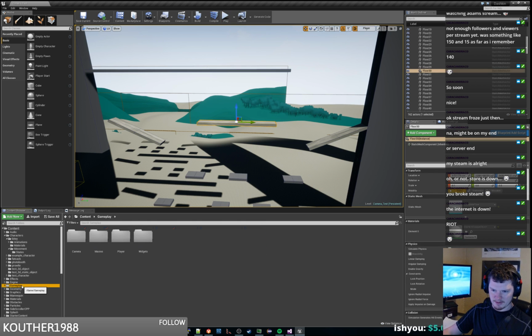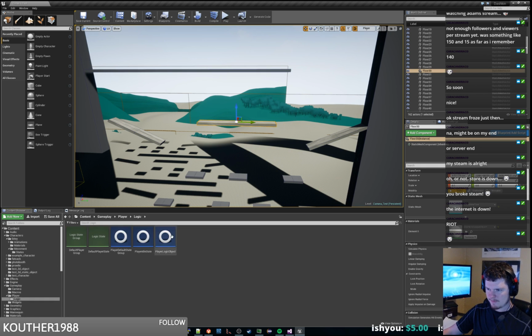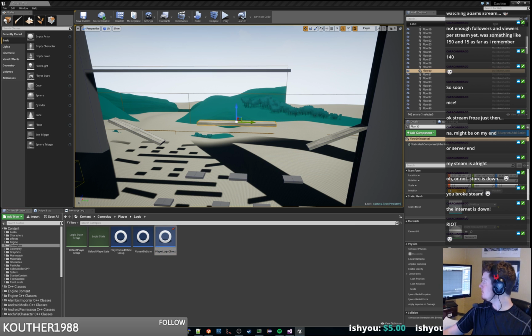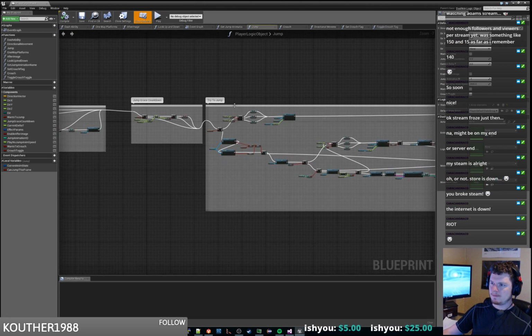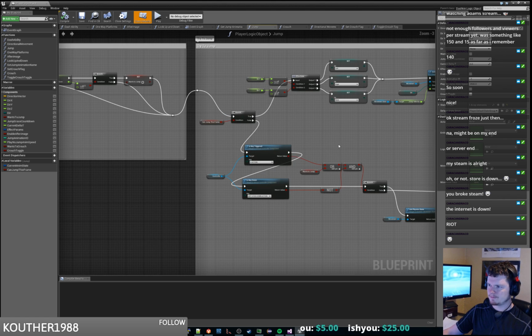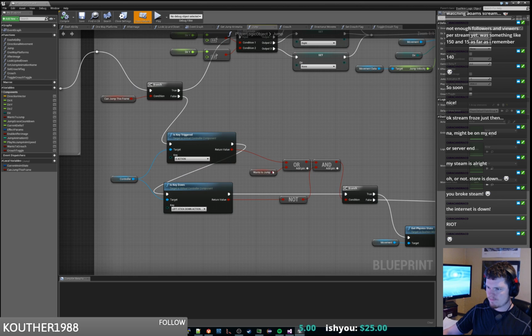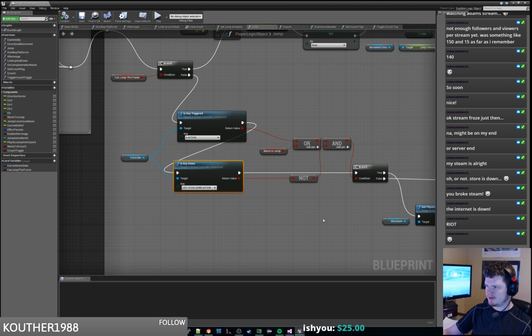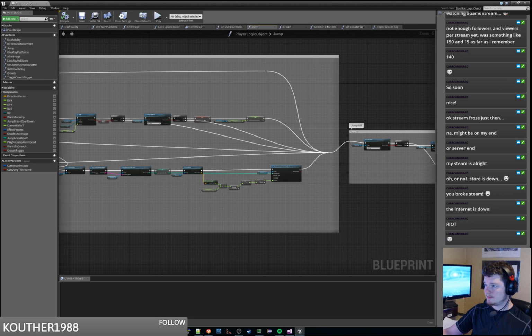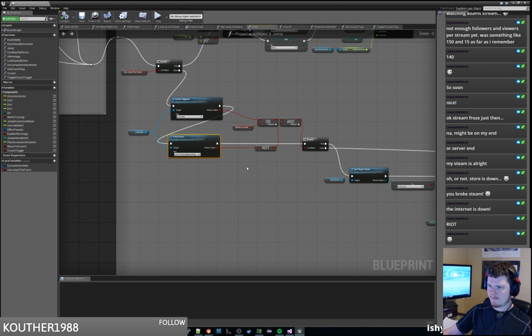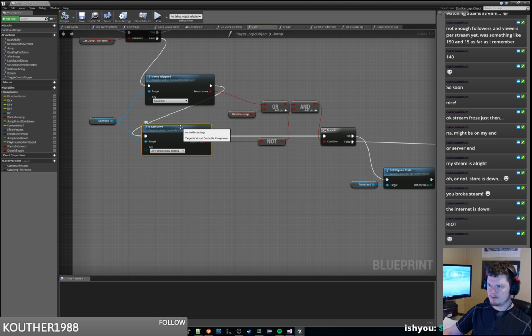Alright, so let's go to our movement controller here for our player. Alright, so we have it right here basically. We have it so... Alright, why don't we just try disconnecting this entirely? Interesting.